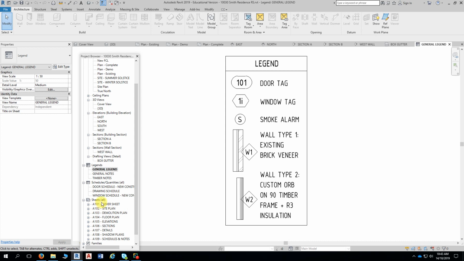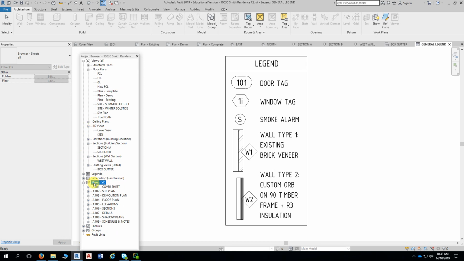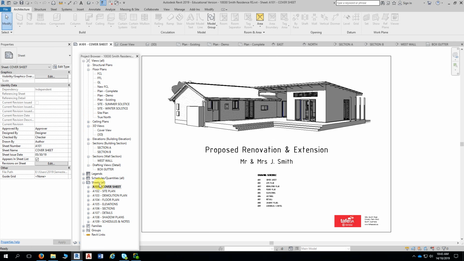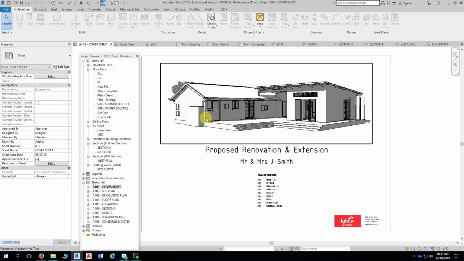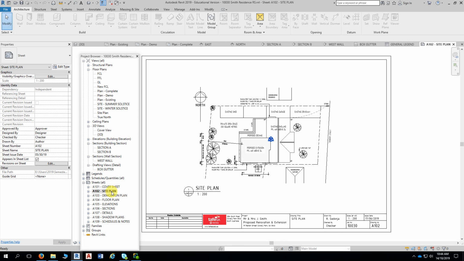And then we come down and we develop a series of sheets. Okay, so at the final stage of this particular assessment task or project is the production of 9 individual sheets. So on the cover sheet, you'll actually create a nice perspective view. You'll put a sheet list here, the client name, the name of the project. You'll put together a site plan.